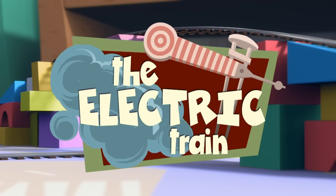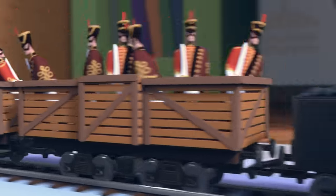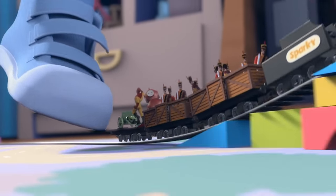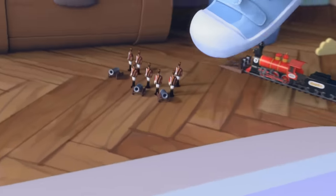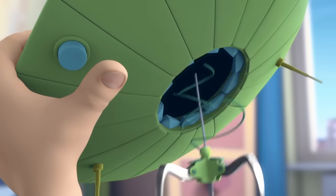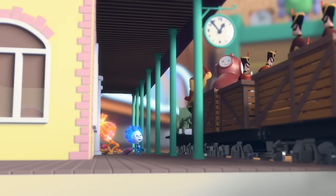The electric train. Woo woo woo woo. Zoom, zoom. And suddenly, the Earth is attacked by an alien spaceship. Pew pew pew. Help arrives here on time, we'll be saved. Move faster, faster. Come on, get off the train. Move it, move it.